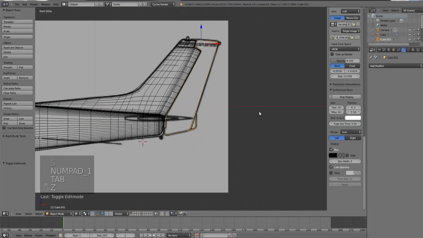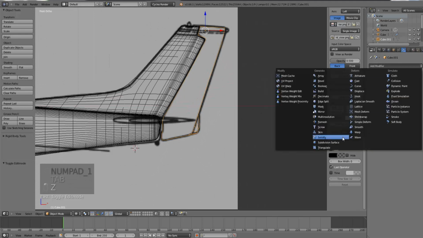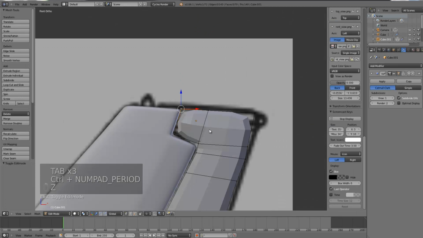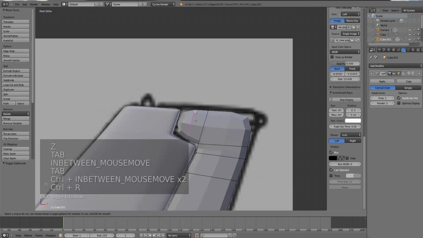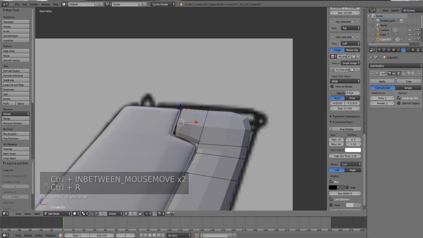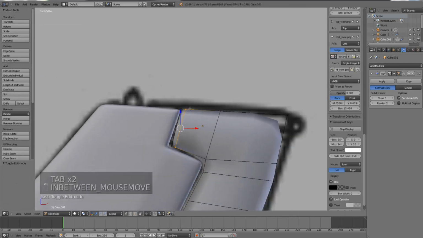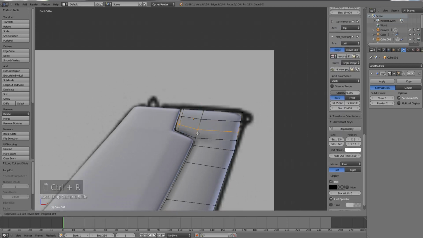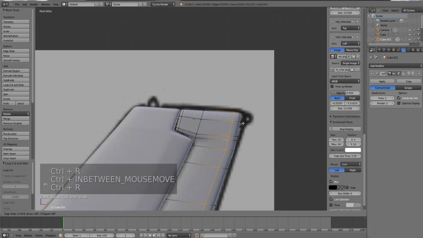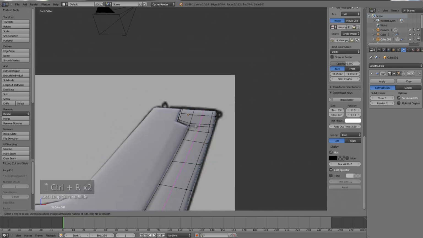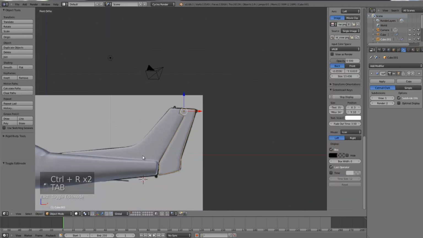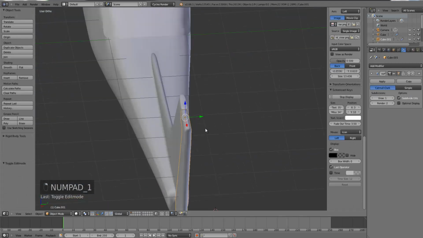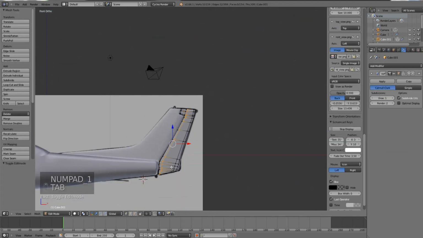Alright. And I'm putting a subdivision surface on it. Subdivision surface. And now we can make that smooth. Smooth. Yes. So that works. You see, it's matching perfect. No problem. And the thickness, you can tweak that, of course, but after we've done this.